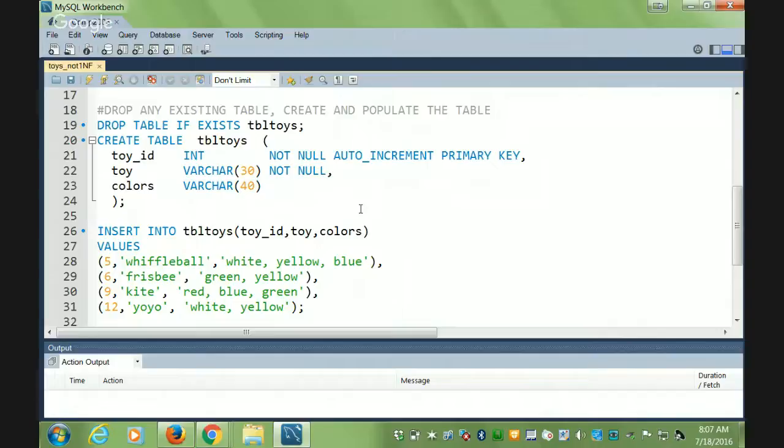So these normal forms were created. They're just rules. They were created keeping in mind how to create a good design, how to create well-designed tables in a database. And these well-designed tables lead to non-redundancy of data. Data is not duplicated. Data is always in the correct form, right? Even if you have to keep duplicate data for whatever reasons, you will take care that at all times data integrity is maintained. That is, data is the same in all the tables.